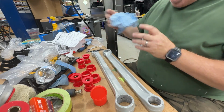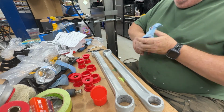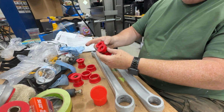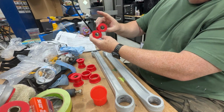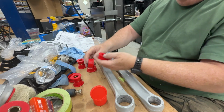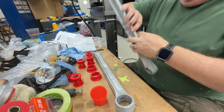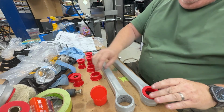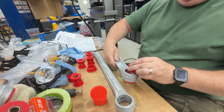Okay, so now for this guy, they have these internal bushings that are ultimately the same size, but with different size collars in them. And then they have these spacer bushings. So on the wide side, the spacer bushings go in first, like so.